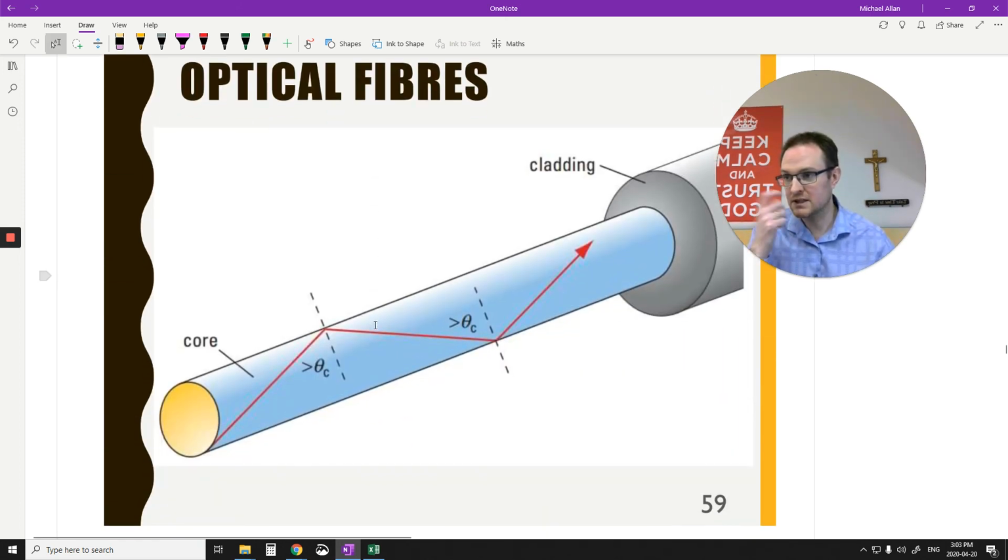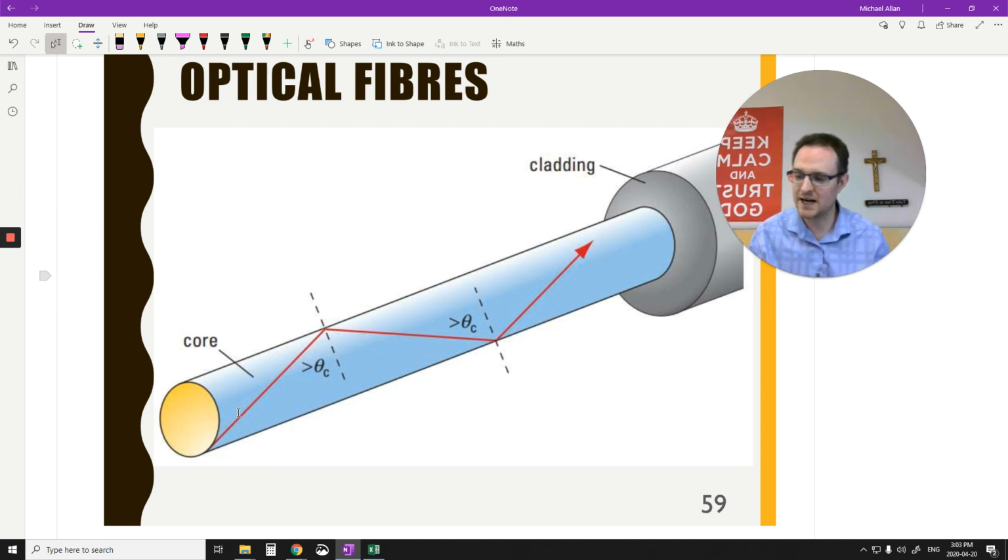Now, we use this in fiber optics and such. Whenever they talk about internet connections and TELUS fiber, they're using these fiber optic cables. It's kind of a lossless transmission of data because it's easy to decode light on or off, and electrical signals through wires can be lost pretty easily through interference. Now, you just have to keep the light within the fiber optic cable. You just have to make sure that you're always greater than this critical angle.